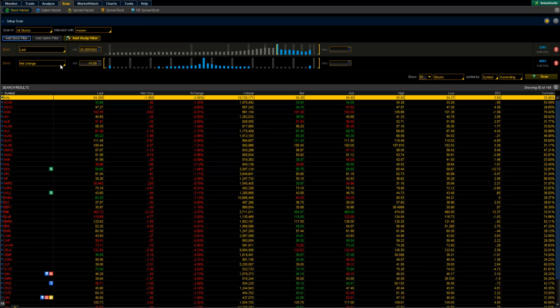Now, here's the issue with the scanner that I don't like is that I can't do both anything greater than 2% and anything less than 2%. Okay, so what you actually have to do, which I'll teach you soon, is create individual scanners for bullish and bearish stocks. Okay, so let's say we want to start with bearish stock, since today we had a pretty big down day, I would say. So let's go, we want anything that's going to be, okay, we want something that's negative 2%, okay, negative 2% to max, right?